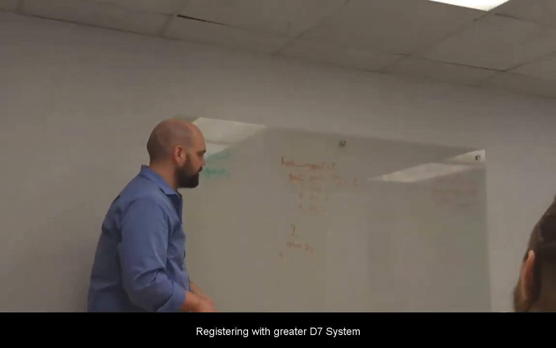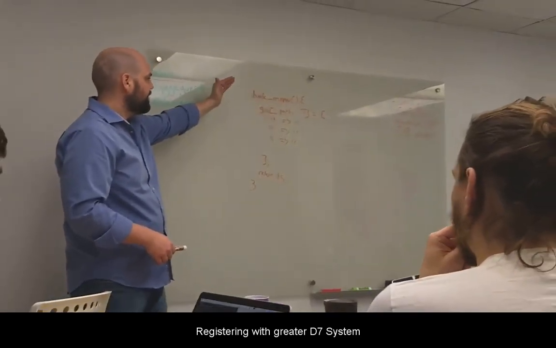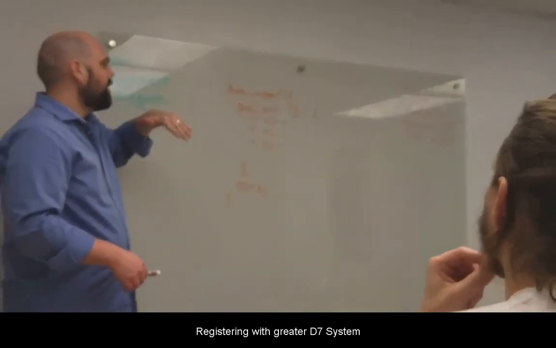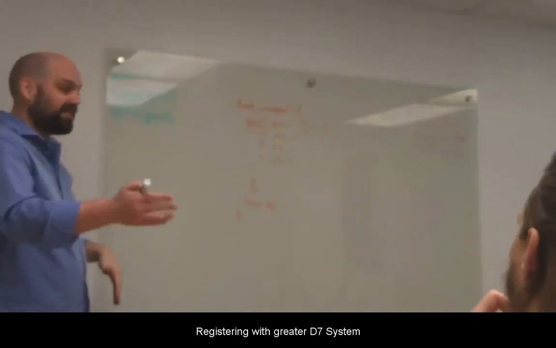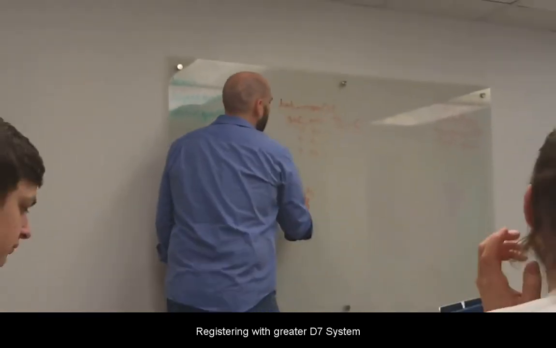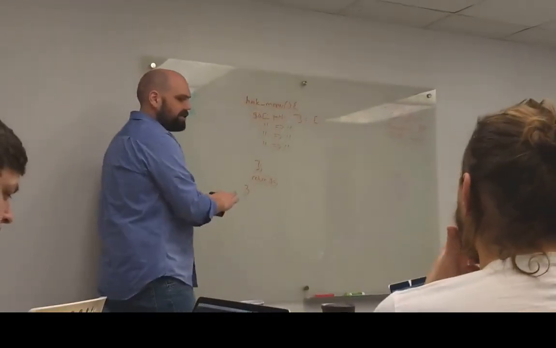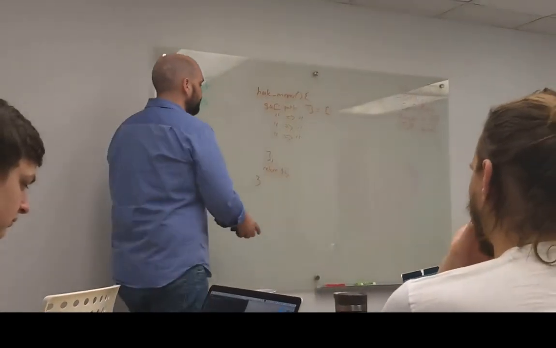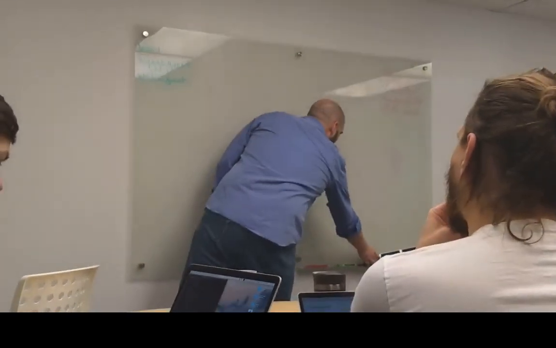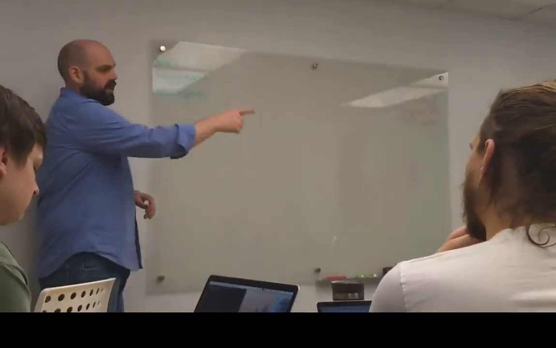That Drupal will then use to do some other part of it. Hook menu is way overloaded in Drupal 7. Hook menu is defining a route, it's defining the permissions for a route, what type of menu item it is for the route, the arguments for the route, all this stuff. But in Drupal 8, you'll rarely have to write PHP to register something new with the greater Drupal system. There are cases where you'll write a hook to register something, but in most cases, all that has moved to YAML files or to annotations.